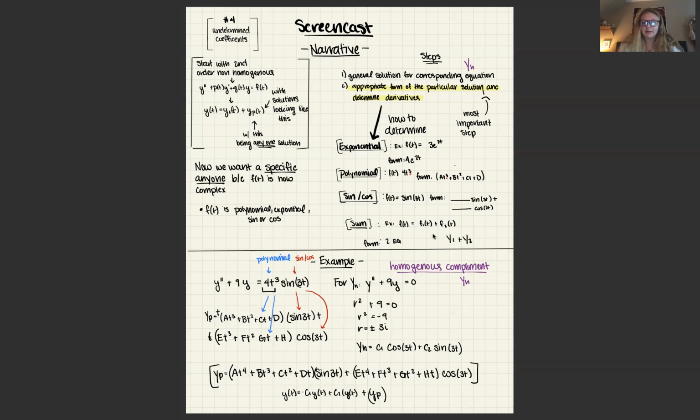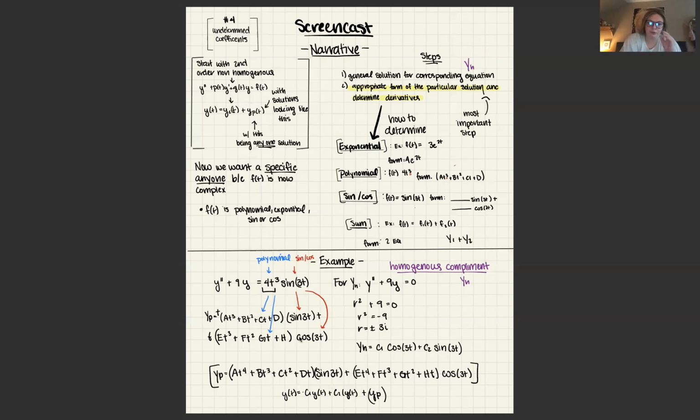Think about it like this. Your f(t) is a function plus another function. So you create two different equations, where one equation is equal to the first part of the sum, and the other is equal to the second, and then you solve those and put them together, and that's how it works. Okay, so like I said, the most important things to remember are your homogeneous corresponding equation and getting the form correct for y_p.